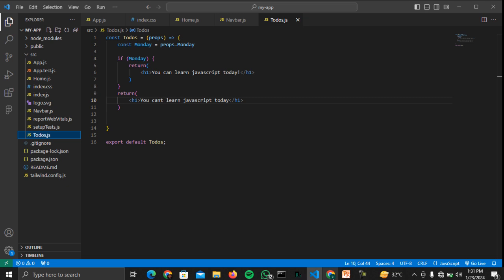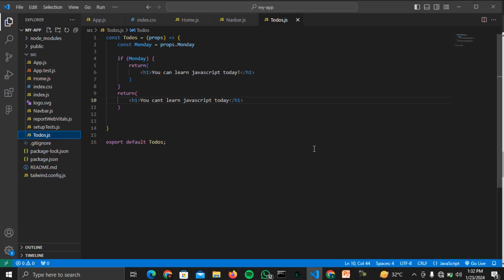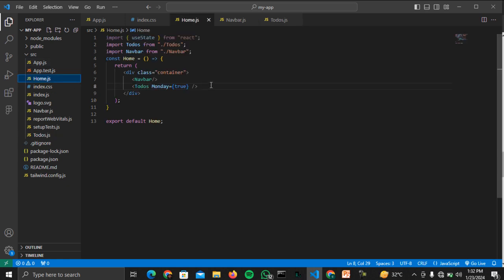So next I'm going to show how to use our ternary operators in React. So let's go to our home page. Let's import our nav. Oh, okay, we have imported it here.